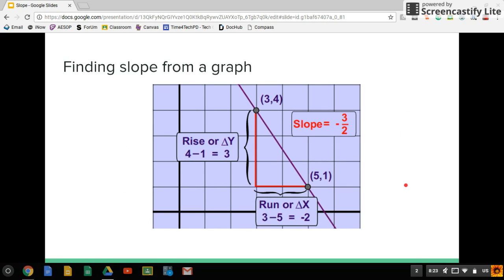All right, if you're given a graph, you can find the slope by counting the rise over run. I know you've heard before that slope is rise over run. So let's look here at this example. If I wanted to count the slope using the graph, first look, you see how the line is pointing down and to the right? So I know my slope is going to be negative. So I'm going to start here at this first point, and I'm going to count down. It goes down 1, 2, 3 spaces before going over 1, 2 spaces to get to the next point on the line. So my slope is negative 3 over 2.